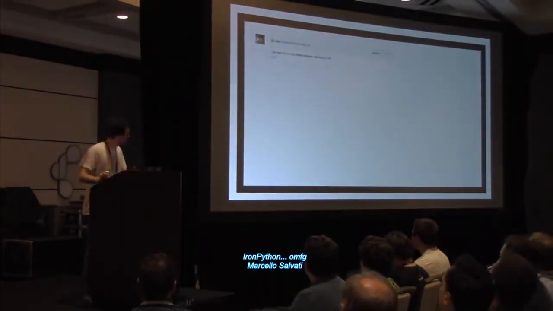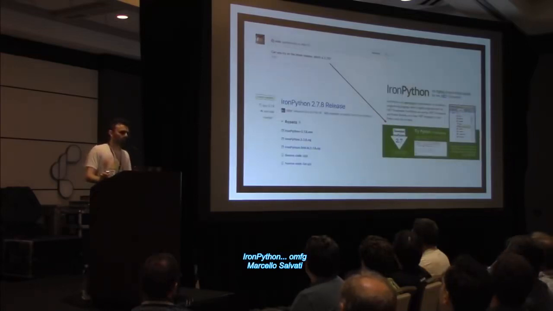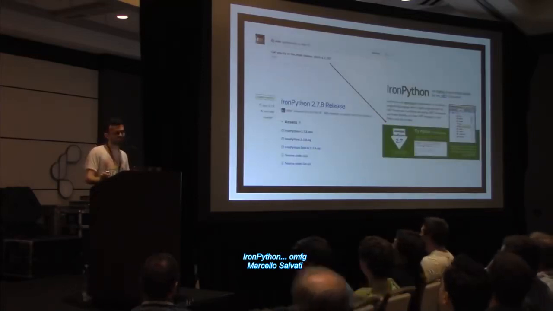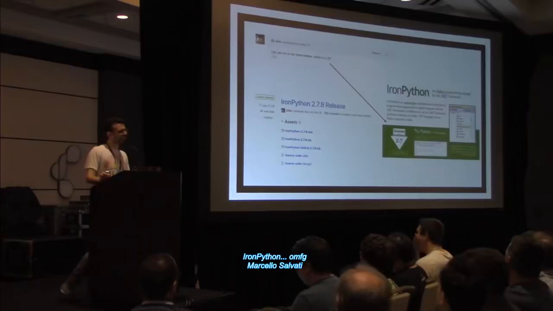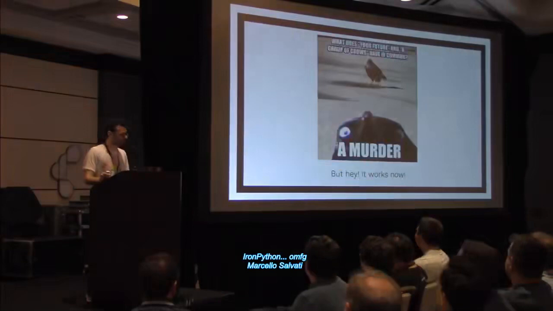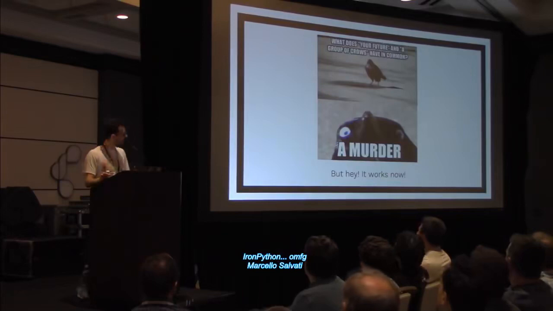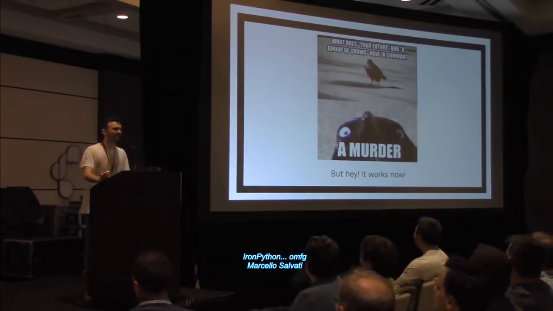And I wasn't even expecting a response, to be perfectly honest. And the next day, one of the maintainers responded, can you try the latest release, which is 2.7.8? And 2.7.8, where's that at? It's not on the website. It's 2.7.7, it's the latest release. So it turns out they don't update their website. So I go to the GitHub page, and it's under the releases tab of the GitHub page. And at that point, I'm like, do you want me to like throttle you or something? Because this is how you get murdered.